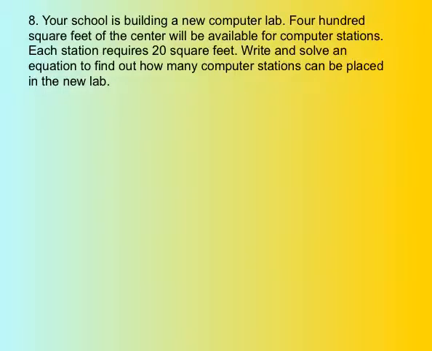Number 8, our favorite word problem. So we're just going to pick some things out. Your school is building a new computer lab. 400 square feet of the center will be available for computer stations. Each station requires 20 square feet. So right there, we're talking about the number of stations. Alright? And so we need to know that's going to be our x. Write and solve an equation to find out how many computer stations can be placed in the lab.